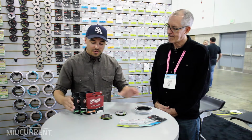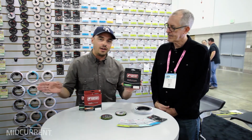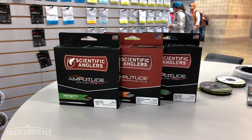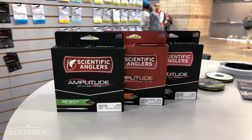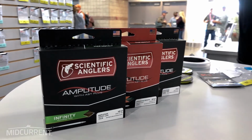For fly lines, we've got 3 big ones this year. First and foremost, we've taken our multi-purpose Trout Line Infinity and we've added it to Amplitude. So we previously had a smooth version of this. Now we have a textured, still 50% slicker than any line we ever made, but now we have a triple textured version available in Amplitude.